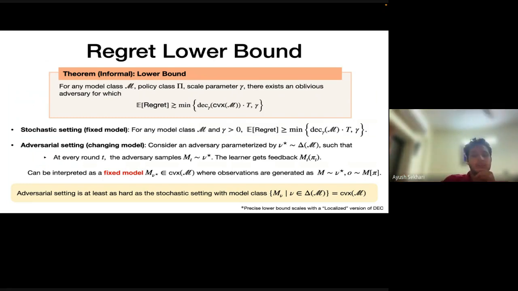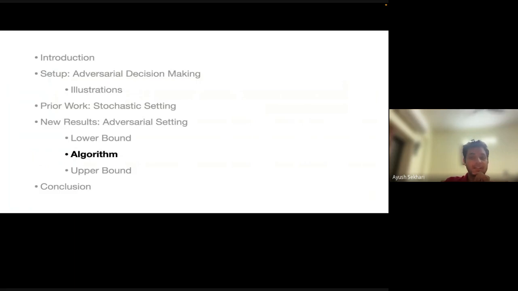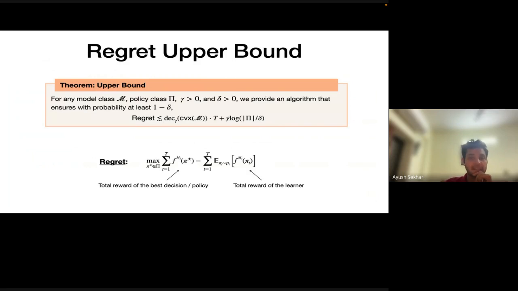Okay, so now let's move on to the upper bound. But before I go into the proof for the upper bound, let me go into the algorithm that attains that upper bound. So the next section will go into discussing the algorithm that achieves the upper bound and the regret. One thing to note is we provide an algorithm that actually obtains the regret upper bound with high probability. So just keep that in mind, and I'll recap this point when it comes back.